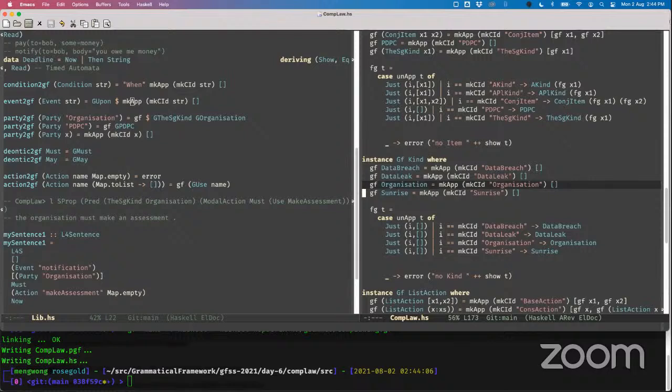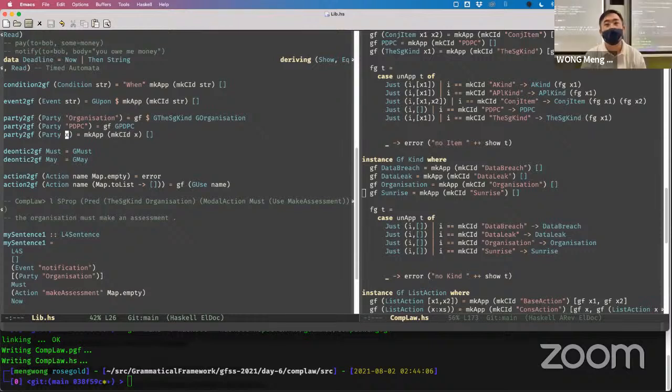So in party to GF, the only special case is now PDPC, and the rest you're just going to apply the SG kind to the thing.